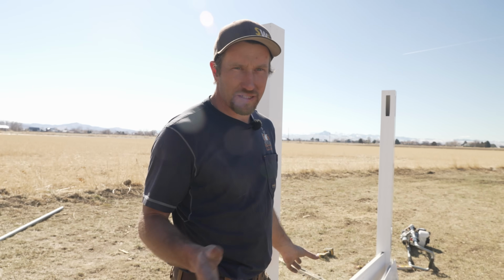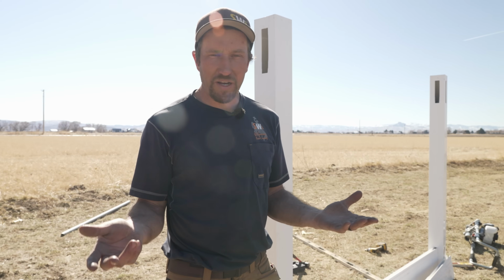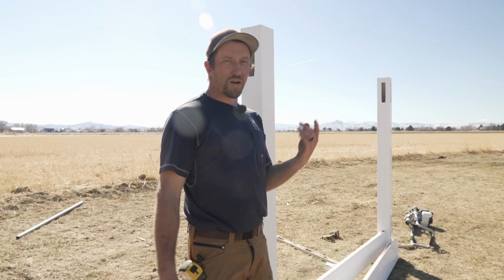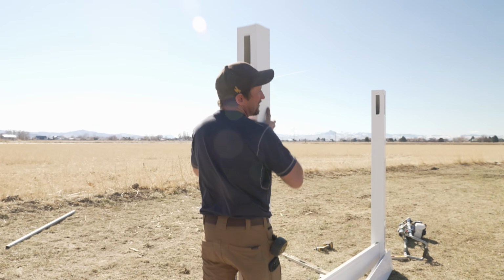Can you use this system if you still have to dig a hole because of a utility conflict or because of something else is hindering you and preventing you from driving that one post? Absolutely. You could have to set like 5 posts. But now, what if we get a post in the wrong spot and we have to remove it? It's easy, we got you covered.